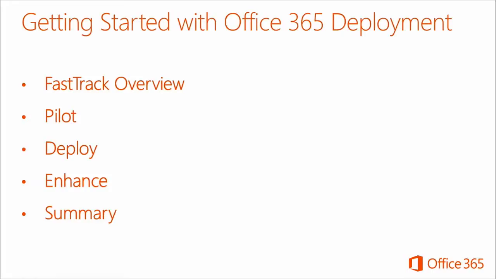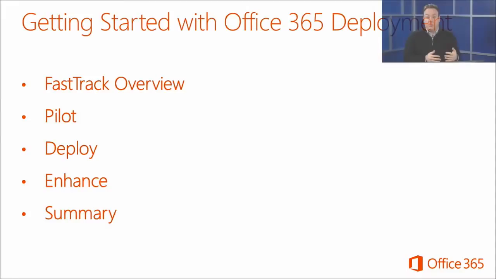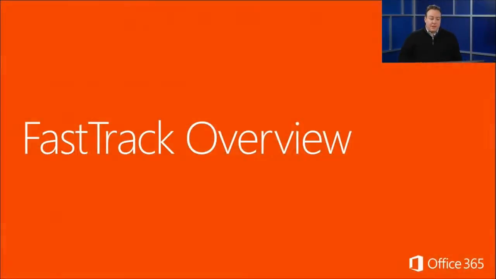A few of the things we're going to talk about in this module are the FastTrack overview, the ability to go through pilot, to deploy, and to enhance, and then summarize some of the experiences that we talked about. That really is coming from a FastTrack perspective. We're going to get deep into what FastTrack means, the methodology, and how our customers are moving on board to Office 365. So we're going to start with that FastTrack overview.